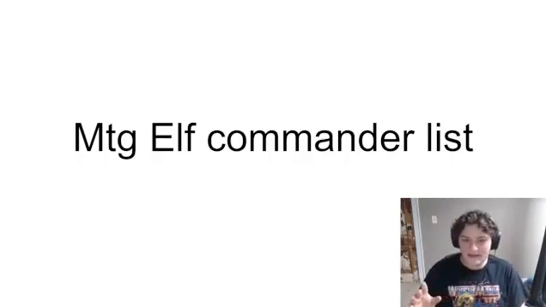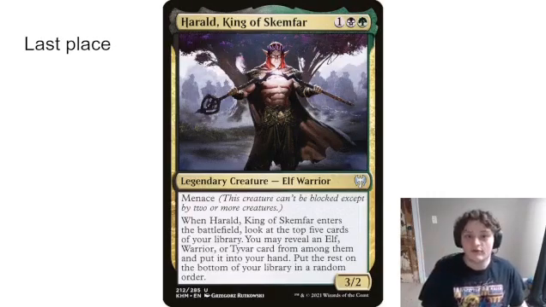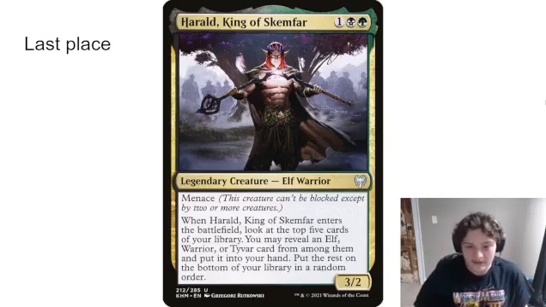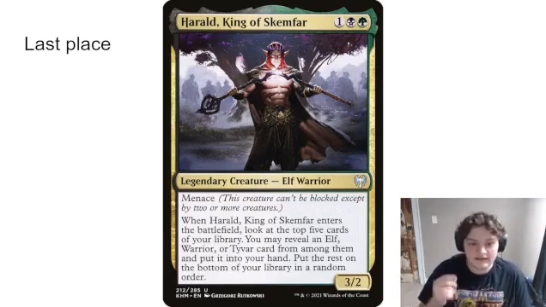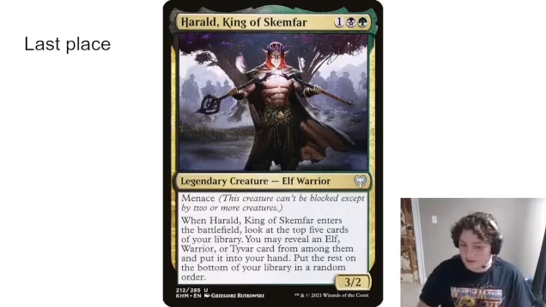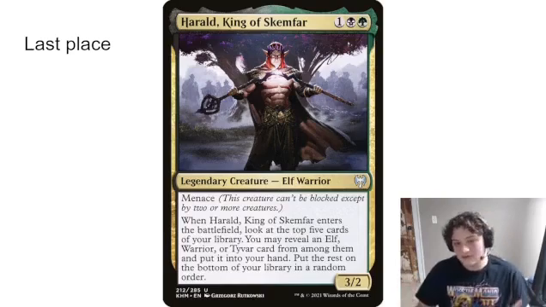Starting off in last place, we have Harald, King of Skemfar, I believe that's how you say it. One, a black and a green for a 3/2 legendary elf warrior with menace, which is cool. Not really a reason to play him, so let's read the card text. When he enters the battlefield, look at the top 5 cards of your library, reveal an elf, warrior, or Tivar card from among them, put it into your hand, put the rest on the bottom of the library in a random order, and that's it.